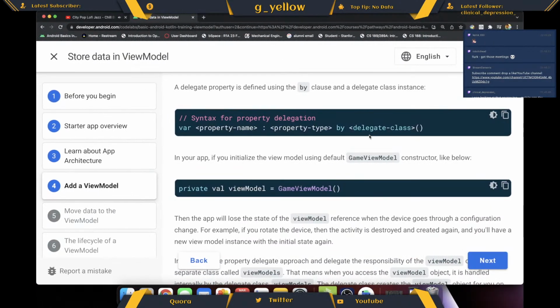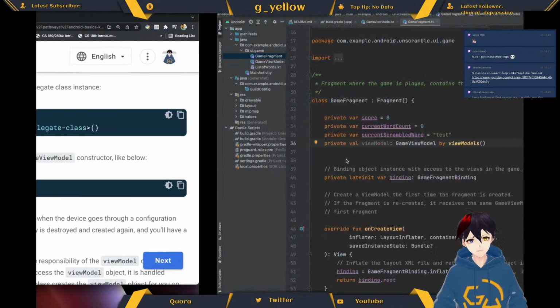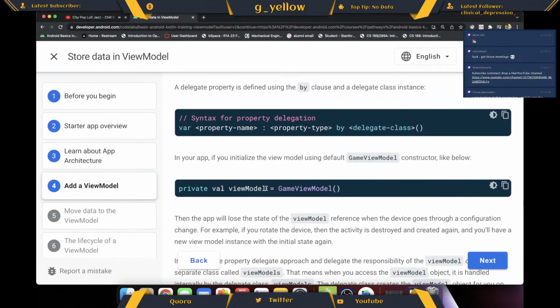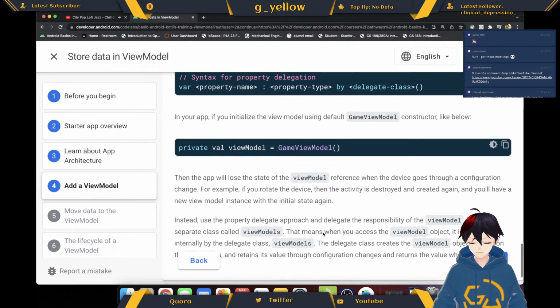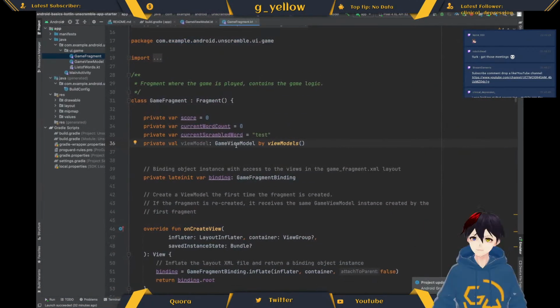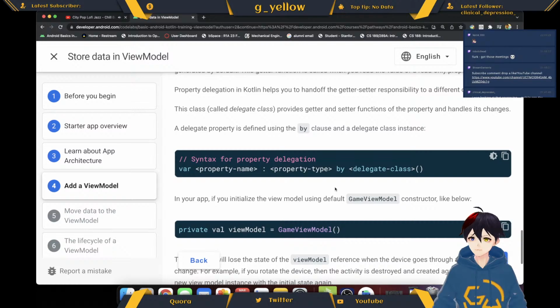By view models, delegate class. This loses state when the device goes to the background. Okay, so this exists in. It's almost like got delegated by this view model thing. Delegate class.